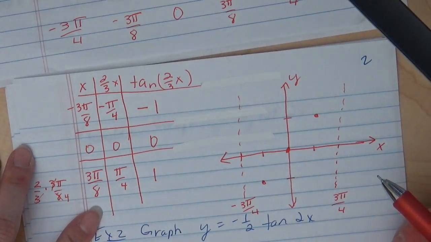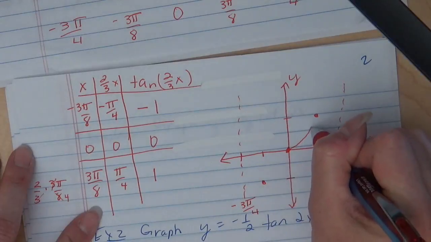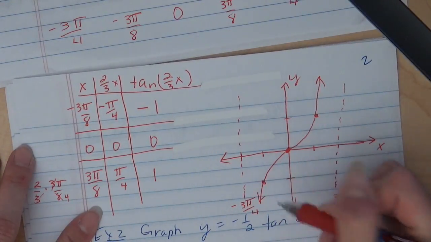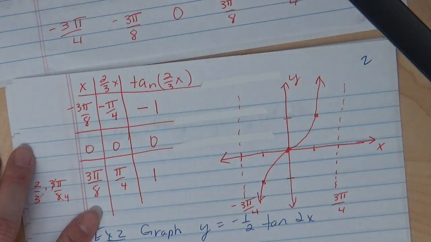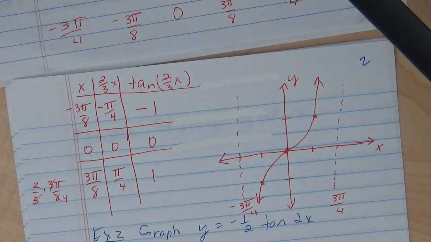Okay, and then just make sure you're not connecting this with a straight line. It has to be a curve, so it's going to look like this. And over here it's going to come down like this. Again, it should look like that x cubed function just flipped upside down. No, I'm sorry, this one's not flipped upside down. This is just a regular cube function. It looks like a regular cube function. Alright, and that's my graph for that one, so that's all I have to do.